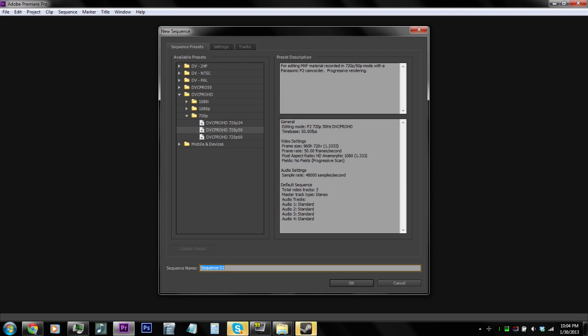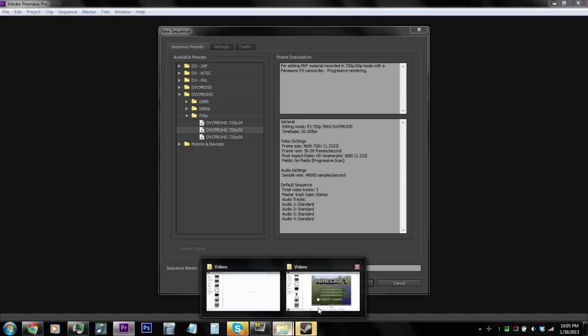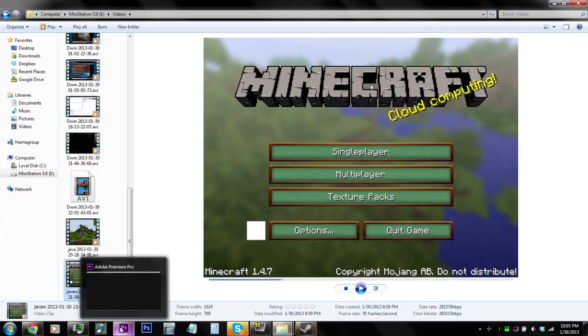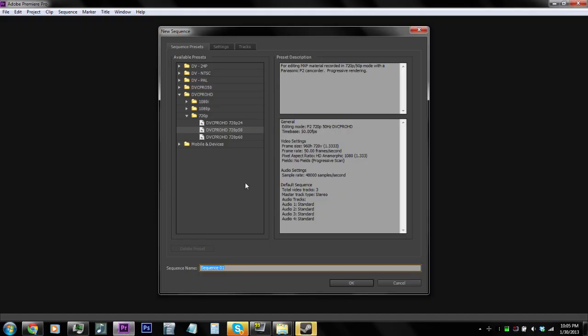Let's see, it prompts you to enter a sequence name here. And it also supplies you with an OK button. Do not just enter your sequence name and press the OK button. This is where you will be able to select all of the settings you want to use while you're editing your video. This means that you have the opportunity to match your resolution with the resolution of the video editing space you're provided with while you're recording, or not recording, editing, I'm sorry.